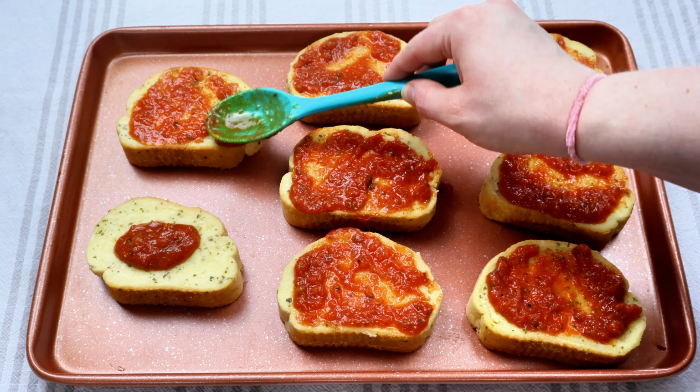And then we're going to take some mozzarella cheese and place that right on top. You really only need maybe 1 cup to 1.5 cups of cheese. And then if you guys want pepperonis, of course, that's going to be an extra cost. But this was just me and my kids, and we're just fine with cheese. So that's what we did there. I love putting little mini pepperonis on this. That's really good too. I also topped it with a little bit of Italian seasoning.